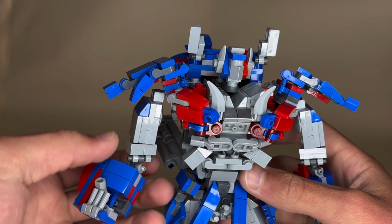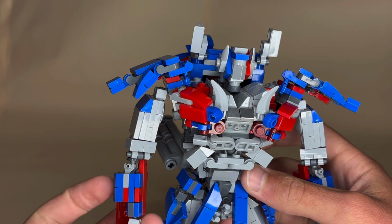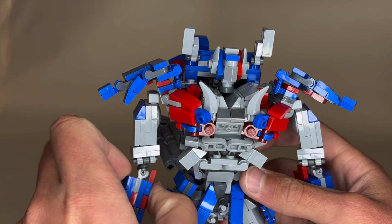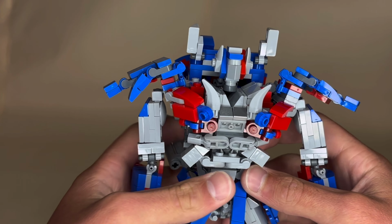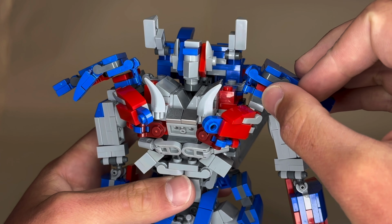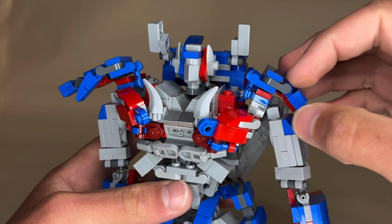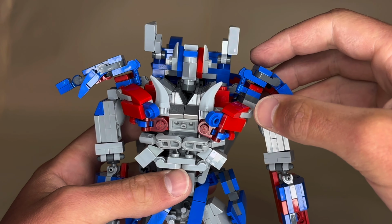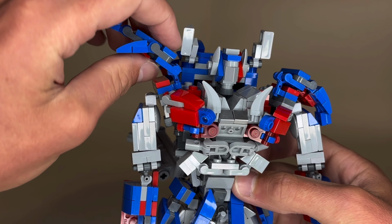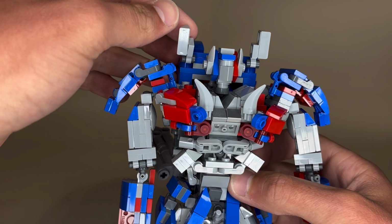Rotate this, down, down, hand out. Rotate it. Yep. This section here, come around, it'll come forward just slightly. Bring this piece down. This piece is kind of stiff on mine, but it'll come down like that. Create his shoulder pads. Same for this side. Put it down slightly, slightly, slightly. Bring it down.